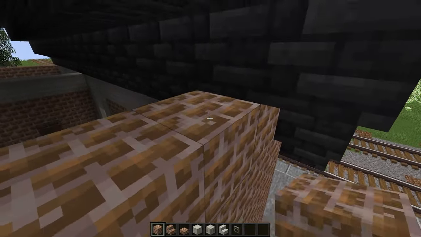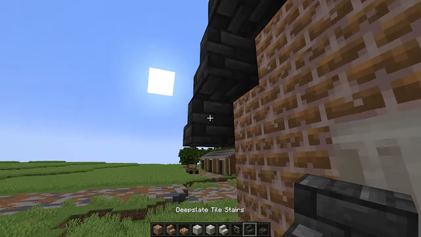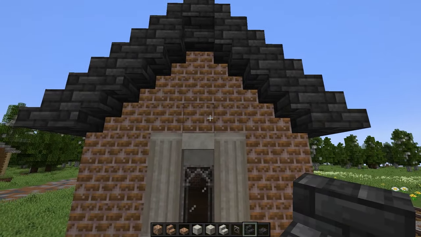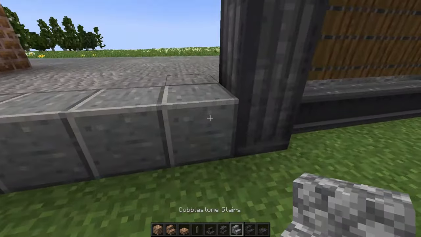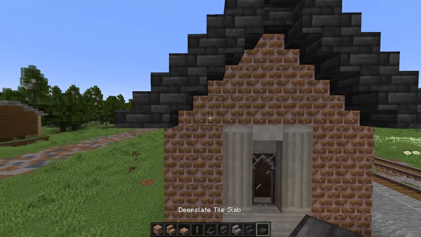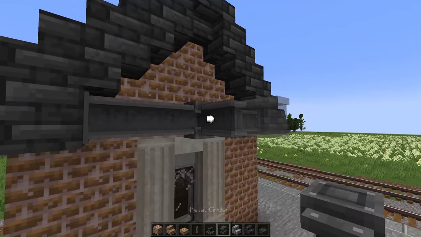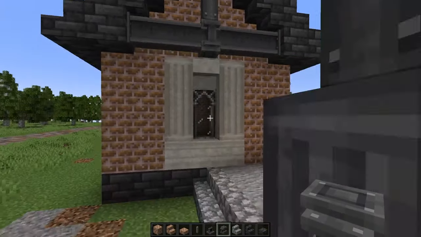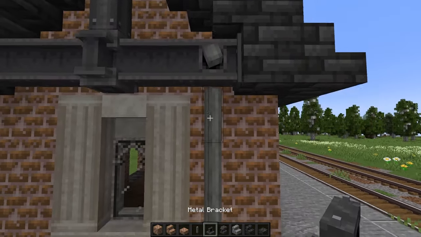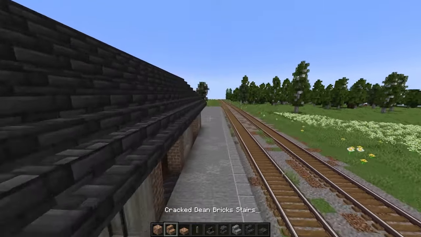Now we'll cross out the rest here with the bricks. Add an upside down stair on the overhang. And we'll make a stair here with a bit of cobblestone. We'll decorate the side of the building with some girders and shaft. Perfect.